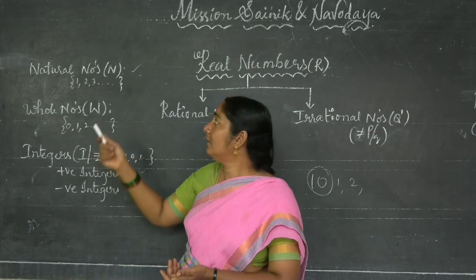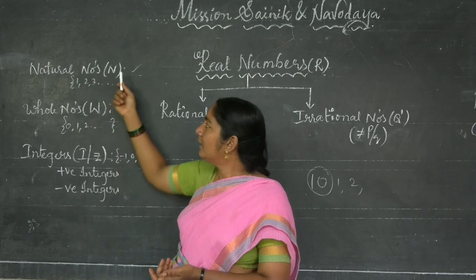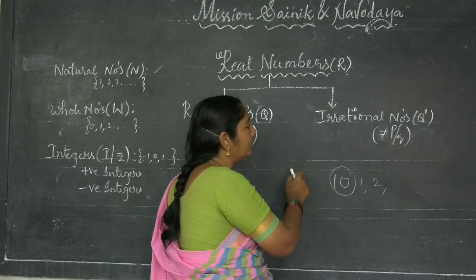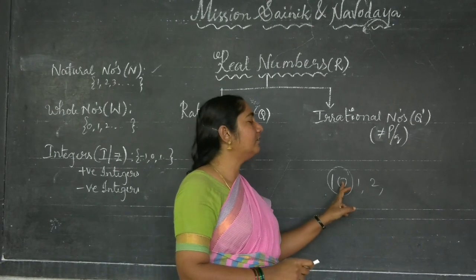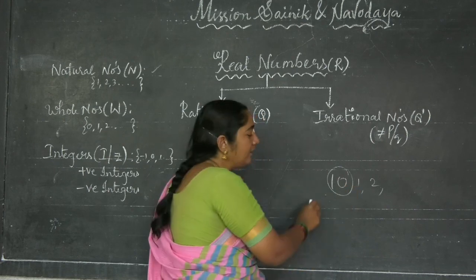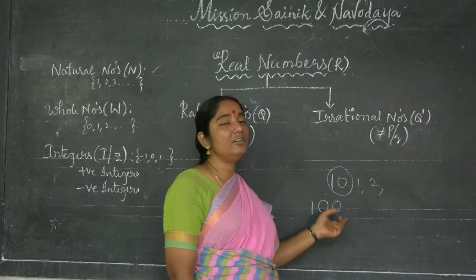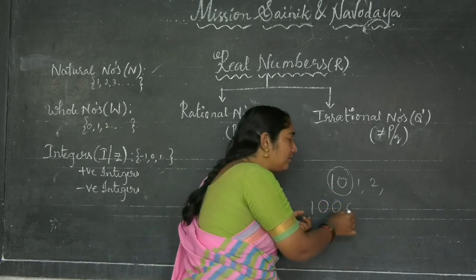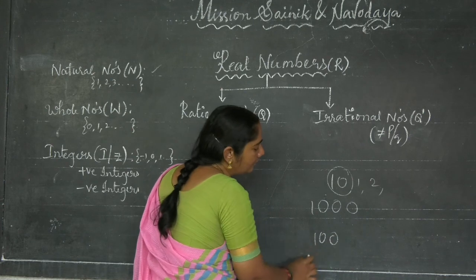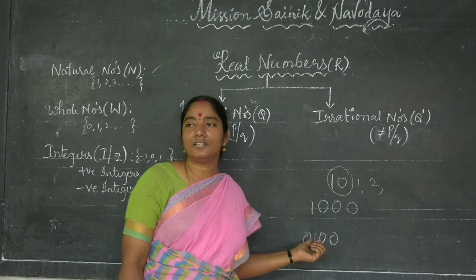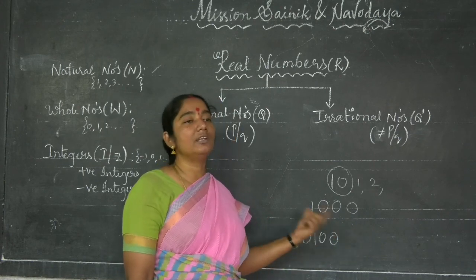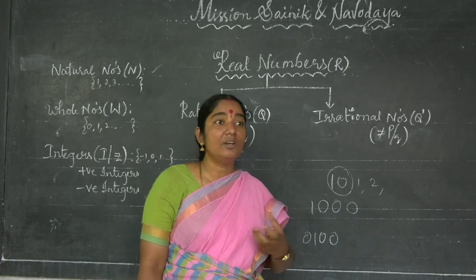Simple. Okay, next, whole numbers. In some cases we require 0. 0 is a very important number. See, 1, 0, that is 10. If I give one more 0, its value changes from 10 to 100. If I give one more 0, its value changes from 100 to 1000. So the position of the 0, where you put it, determines how the value of the number will change.